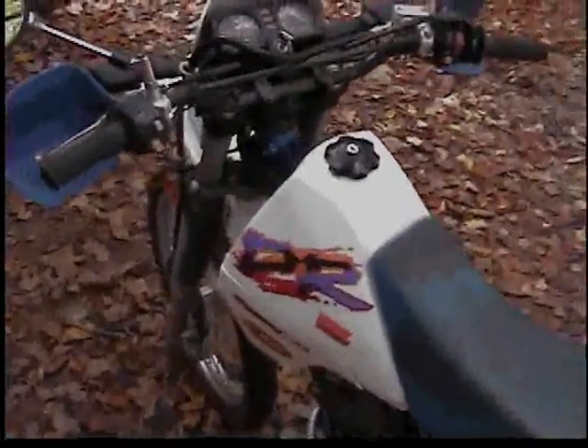This was more involved than I wanted. I ran the battery pretty much dead — which I bought this year for about 60 bucks, which is a little depressing. I brought it down to the back of the house, pushed it down there, and put the charger on it. I pulled the airbox off and found a big nest in there — a bunch of acorns. That wouldn't have been why it didn't start. As soon as I put the battery charger on it and cranked on it a few times, it started right up. I don't know if pushing it down there shook something loose, but it runs now.